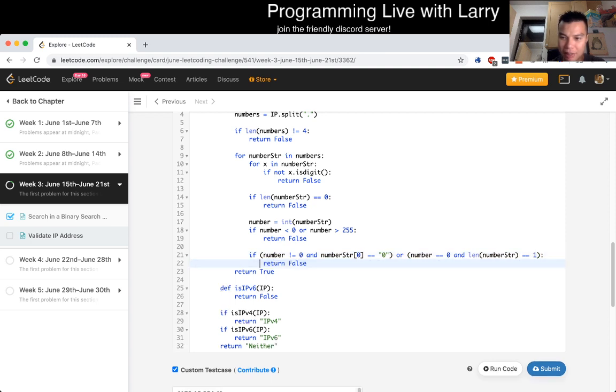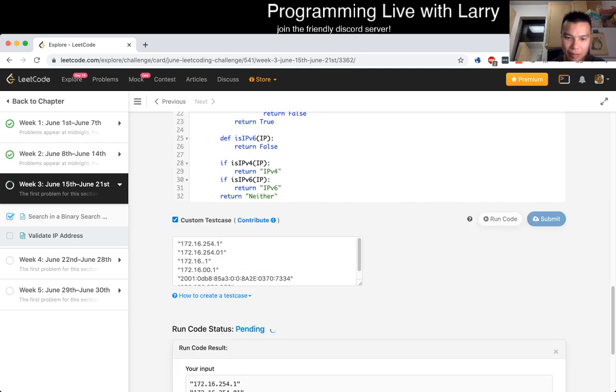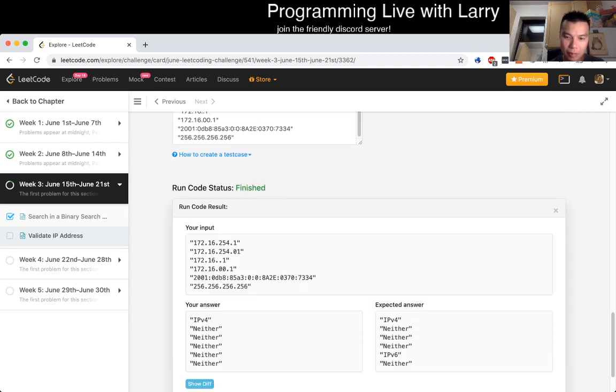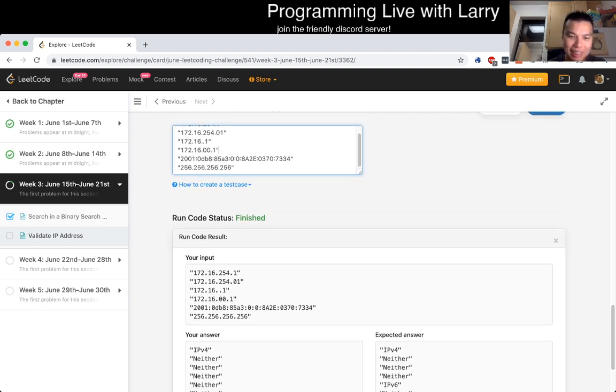Or in this case, if it's not equal to 1. Okay, so now the behavior is what we expect.